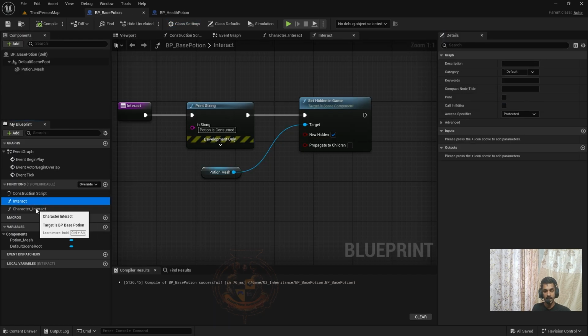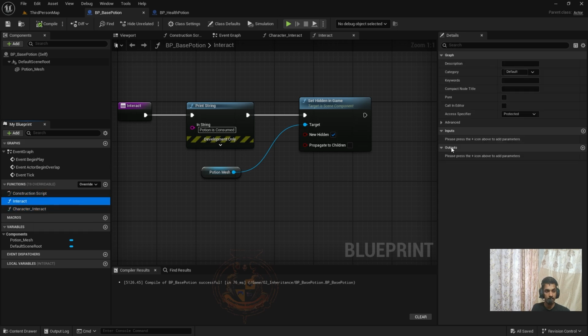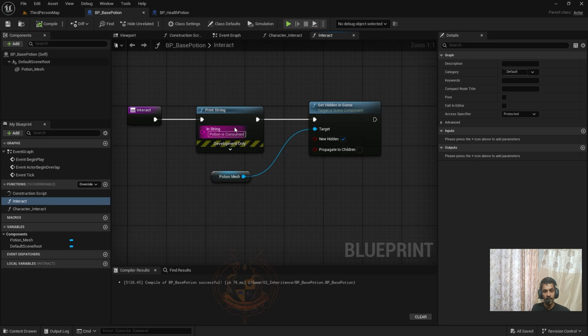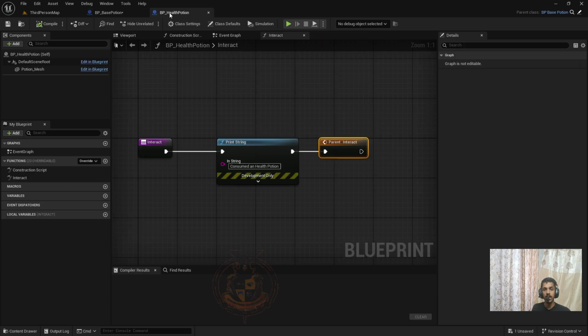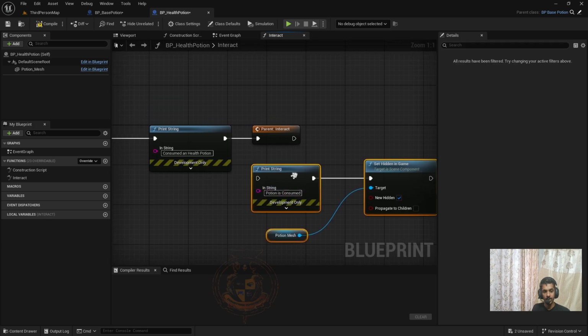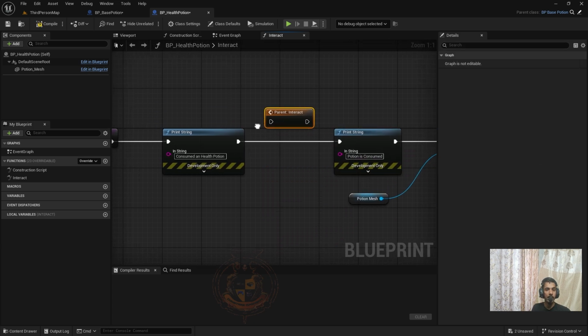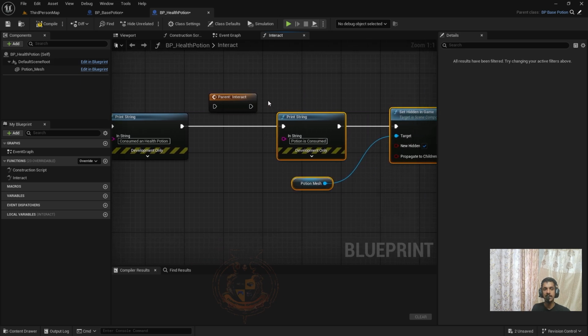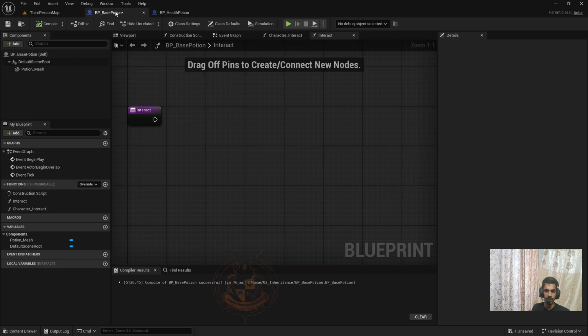Functions like interact and character interact are also considered abstract functions. So instead of making this the protected class, I don't need the base portion functionality. I'm going to cut this and paste it here. If I paste this functionality here, I don't need the parent interact function.